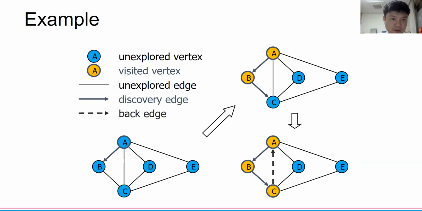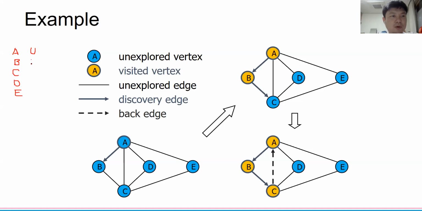Let's suppose I have A, B, C, D, E. The blue color is the node which has not been visited. So I have A, B, C, D, and E, and those 5 nodes are unexplored.